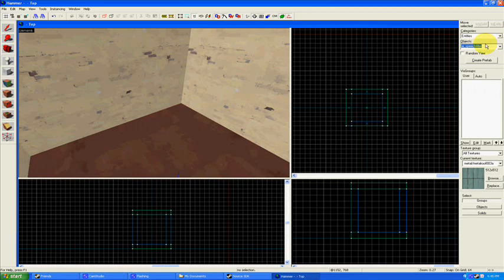Entities are, and this is oversimplifying a little bit, but basically if you're not a block, if you're not one of these brushes that we've been building, you're probably an entity. You are an object that does something else, interacts with the game world, has more complex properties than just is a solid, is a 3D solid.